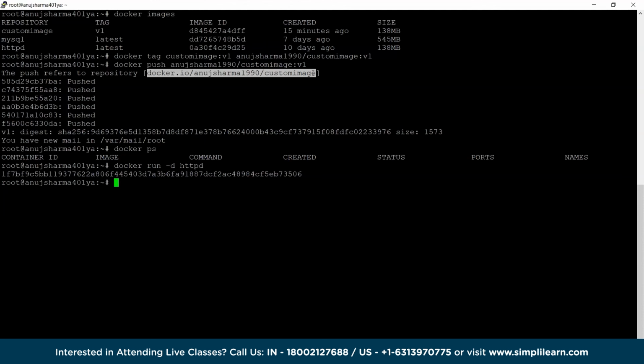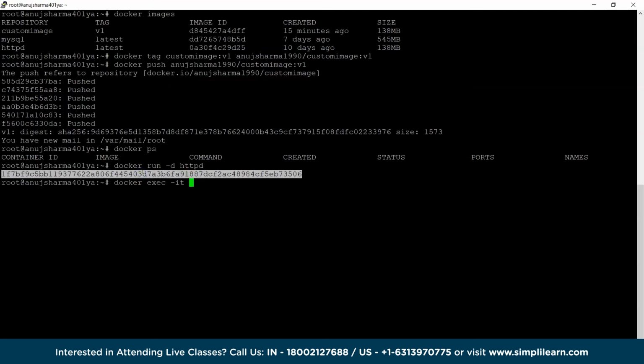Now if for some reason you want to go inside the container and see some processing and some content, you can run the command docker exec -it, and there you can give the container ID. This is the full format of the container ID which is given to you, so you can use this, or you can use the shortened value also. And at the end we can say bash. The moment you do this, you will be going inside the container.